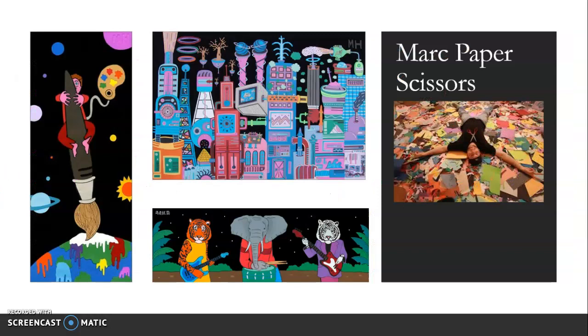This artist, known as Mark Paper Scissor, creates his art by what he explains as drawing with cut paper pieces. Once he cuts the pieces for this collage, he never throws out his scraps. So he saves every single piece of paper and eventually he uses them in his art. He arranges brightly colored pieces into detailed characters and objects and places them on top of a dark base so that they really stand out nice and bright.